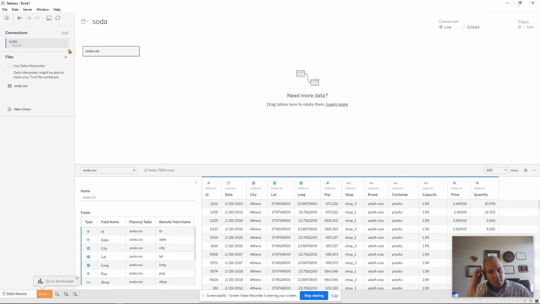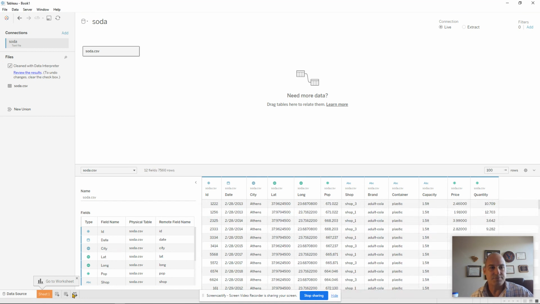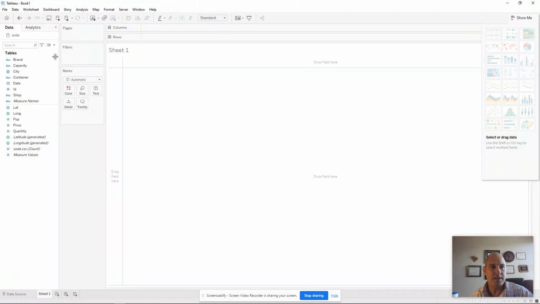So first, we see that this is a data set of monthly store-level data for various types of brands and container sizes and types. Okay, so that's what we have here. And the very first thing that we need to look at is, is there variation in price? Because remember, no variation, hey, we're stuck in the mud. So you should always click on your data interpreter and let it do its thing. But the very first thing you need to do is think about, is there variation here? So let's go to a sheet and explore variation.